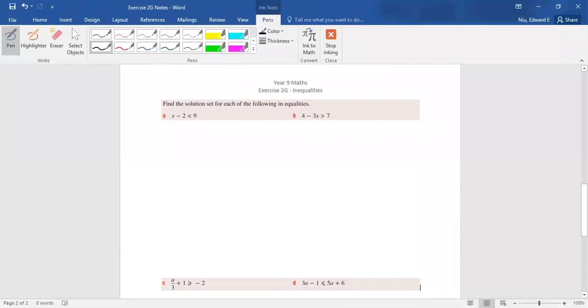Let's get to the inequalities solving for the value. Basically, you treat it like an equal sign and you apply the linear equation laws. So here it's saying, what number take away 2 is less than 9? Can you figure out what number take away 2 is less than 9? Just off the top of your head? I can.